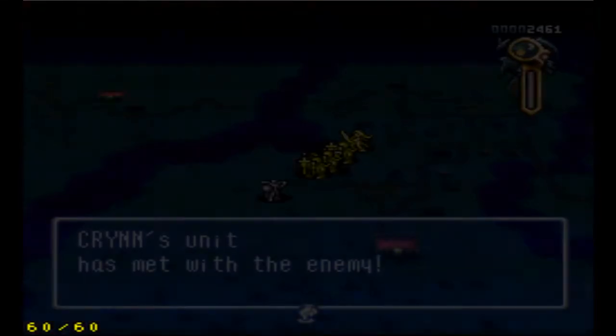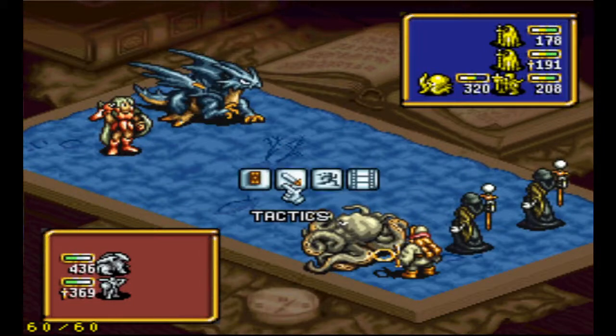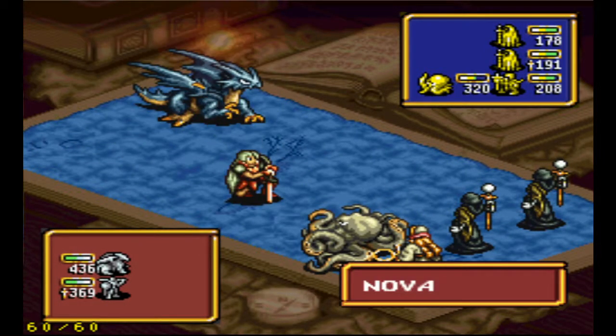Alright, step 1. I went ahead and rummaged through everybody's inventory and found 2 Earth Charms and a Mystic Helm, so I've got double protection against fire. Nice!